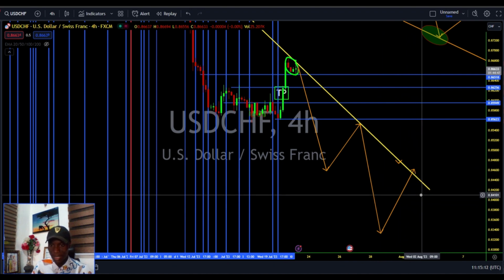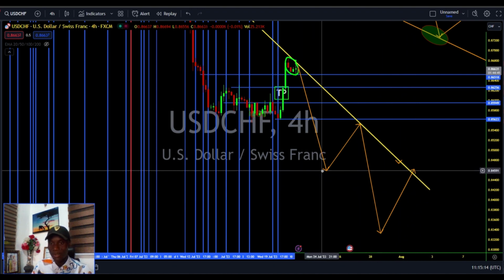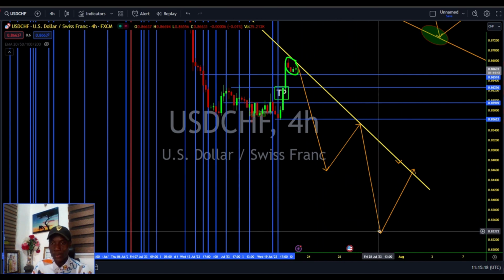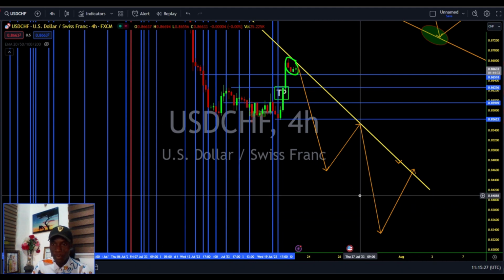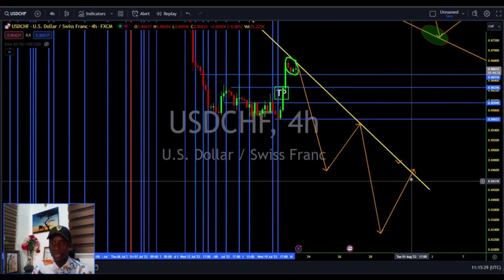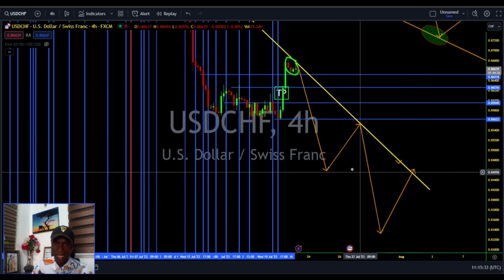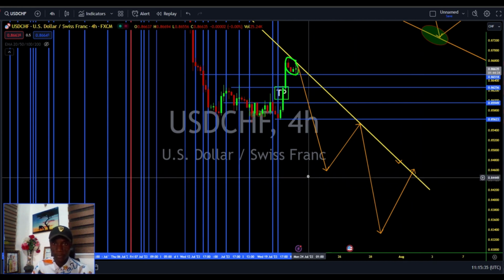And wait for the market to retrace to the resistance level, and again anticipate a selling position. Now remember, technical traders, you don't have to go buy here, because you don't know where the market is going to end or where the sellers are going to lose control over the market. Okay, so it is advisable for you to wait for the market to retrace to the resistance level before you decide on a selling market.